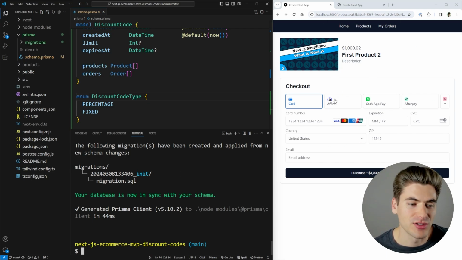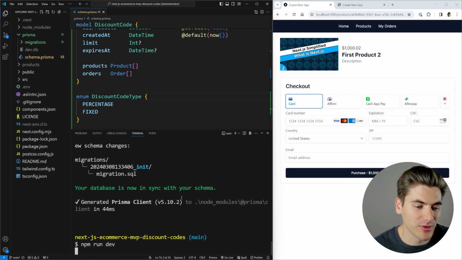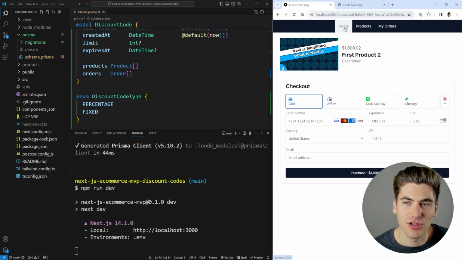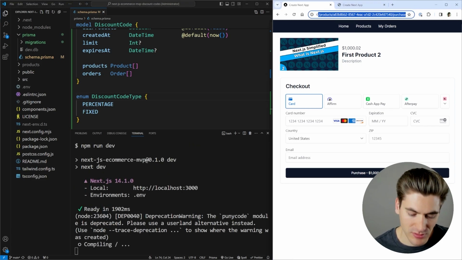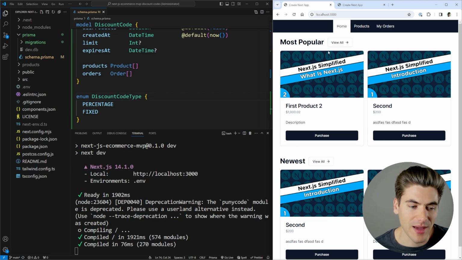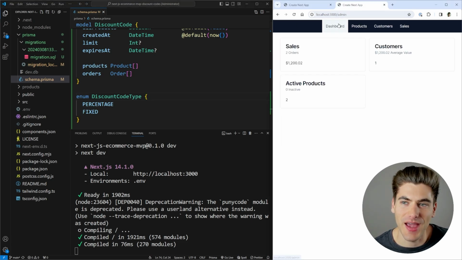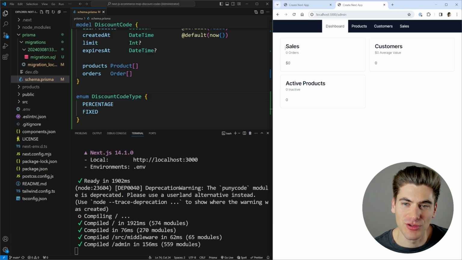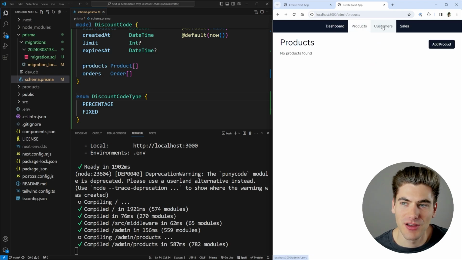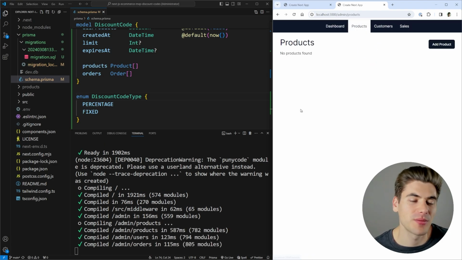So everything on our page is completely blank. So if I restart our application by running development mode, and I just go to the home page, for example, in our application, you'll notice there should be absolutely nothing inside of there, but it does look like things are showing up. If I do a hard refresh of our page though, this was just because of Next.js caching. You'll now see there's no longer anything inside of here. And the admin dashboard, if I refresh, you notice there's no sales or anything, no products, no customers, anything like that. So we're starting with a completely blank database.